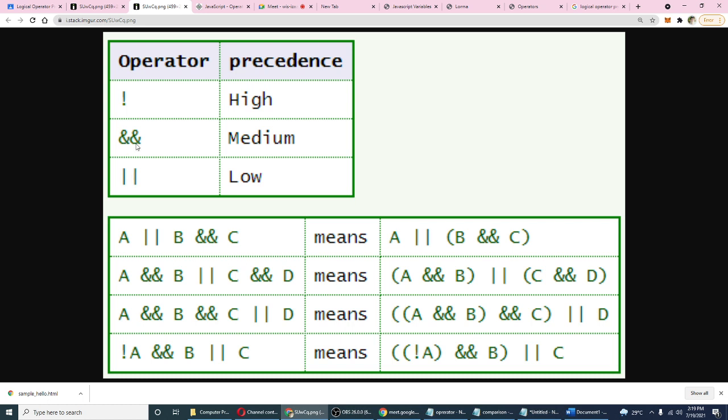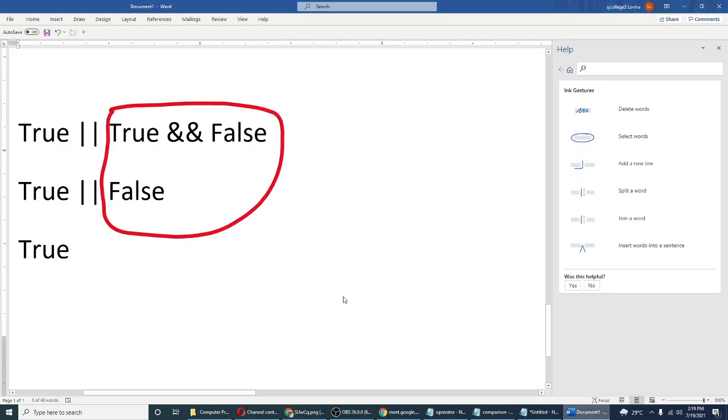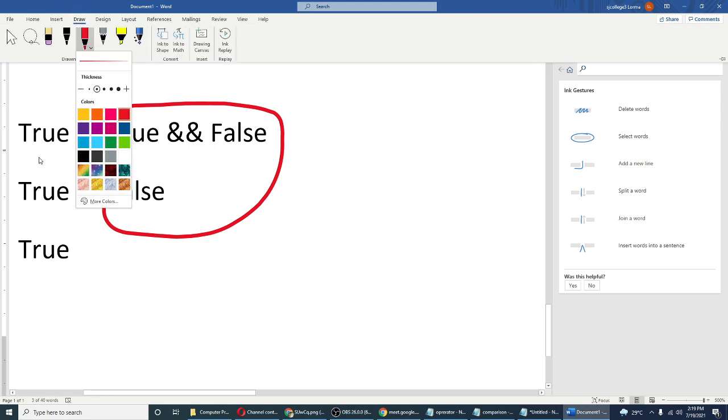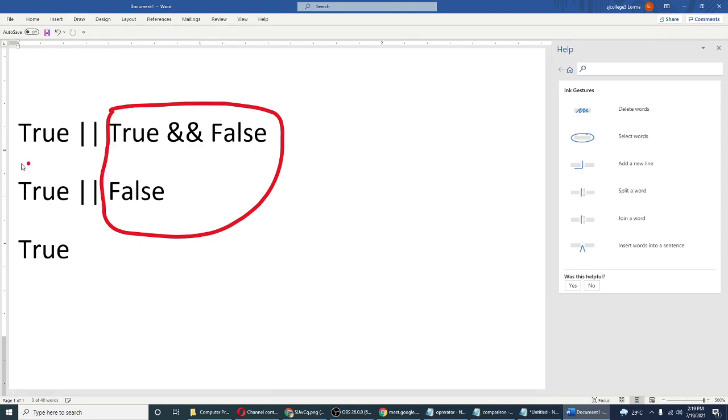Okay, so you have to execute or evaluate the and operator, and then the last operator to be executed or evaluated is the or. So that's why in our example here we have the or, true and false, and the last to be evaluated or executed will be this one. Okay, true or false is true.